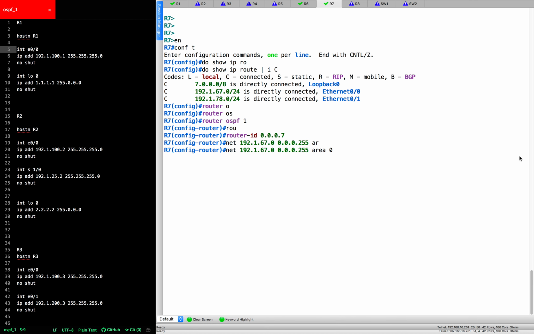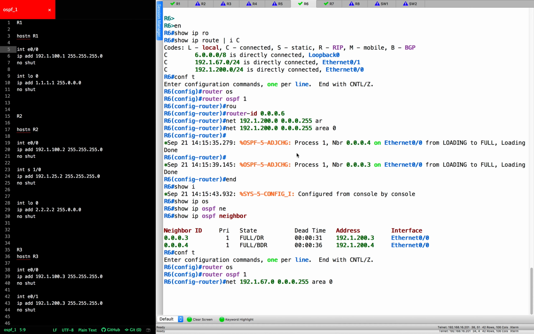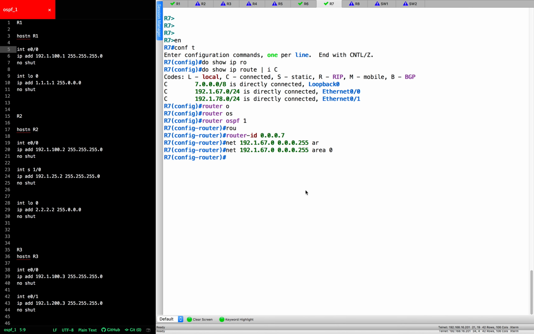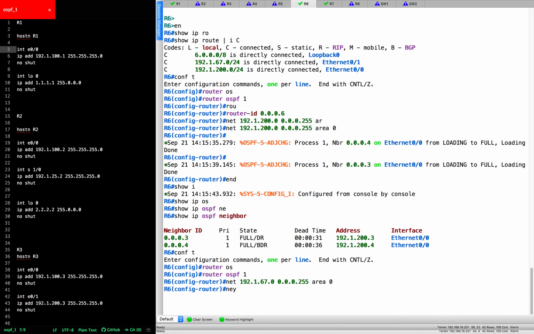Area 0, right? So we have both these guys. So now I'm gonna hit the enter on my R6 and gonna hit the enter on my R7, right? Probably also put in the loopback address, which I did not, would be 6.0.